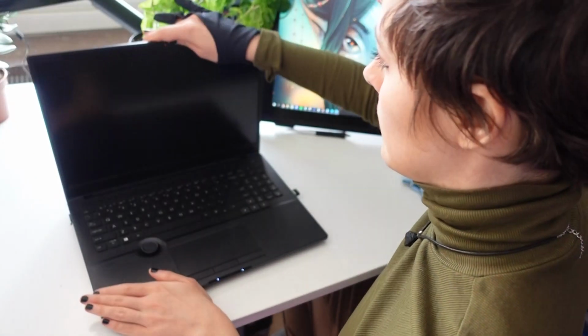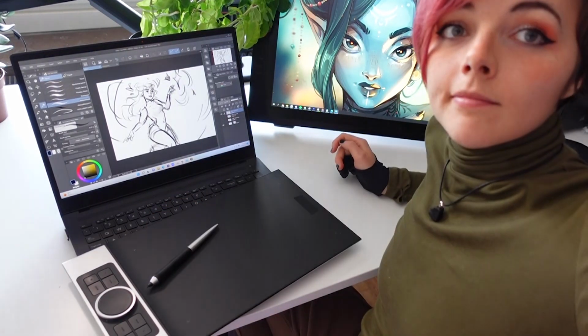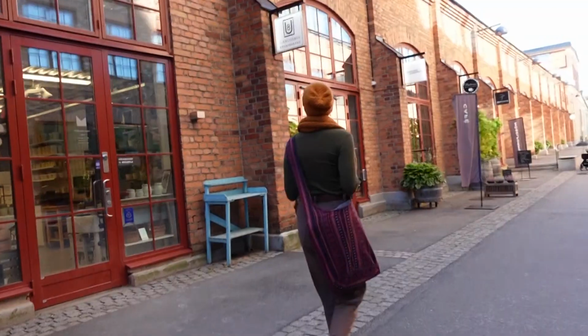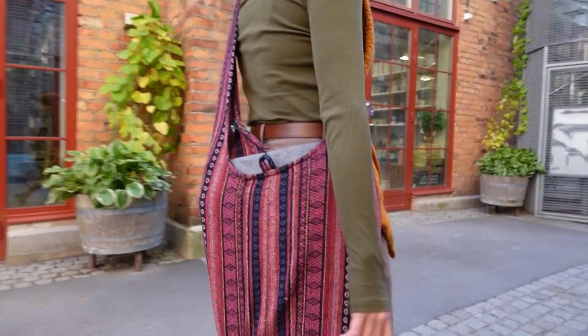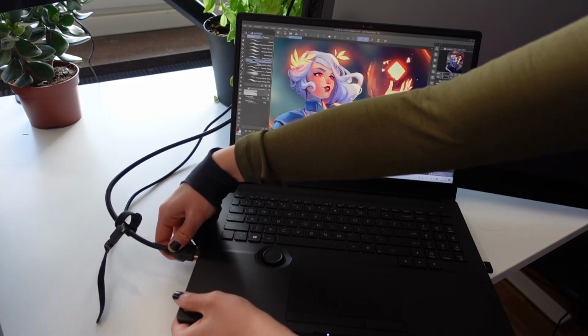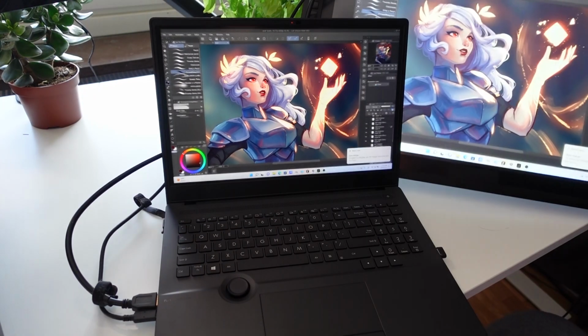For working on this laptop, I have opted for one of my slim, screenless tablets since that is easy to carry around in a laptop bag with the computer. But this laptop actually does have a lot of ports, which I'm going to talk about in a minute. So I actually can connect my giant pen display if I really want to, which is pretty amazing.